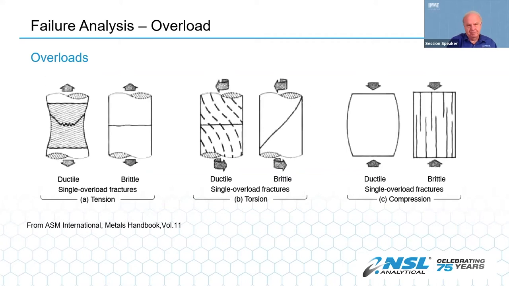The largest percentage of what I see are single event overload failures. Visual examination can give you clues — the shape of the fracture relative to the load gives your first clue as to whether the part failed in a ductile or brittle manner. In tension, ductile fractures typically have shear lips at a 45-degree angle to the load, with a flat area perpendicular to the load. Brittle failure does not have shear areas. In torsion, a ductile failure is perpendicular to the loading, whereas a brittle failure fails at a 45-degree angle. In compression, a ductile piece will barrel out, maybe flatten like a pancake, and sometimes split perpendicular to the axis. A brittle fracture shows vertical cracks.